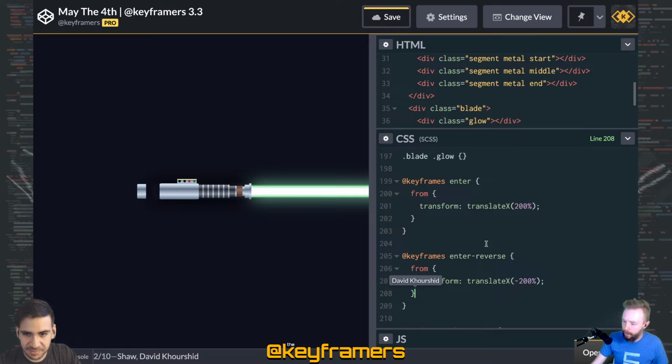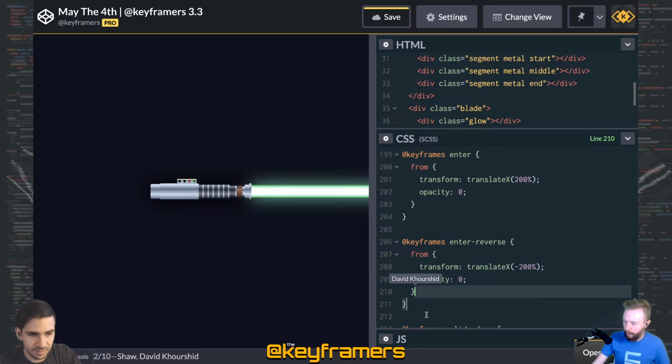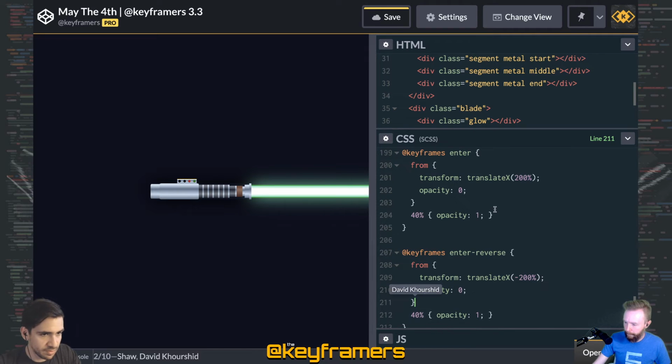Okay, and this is the direction. All right, and so we also need to do an opacity on those. And then we can make it fade in a little bit sooner. Opacity 1. Same thing with the others.